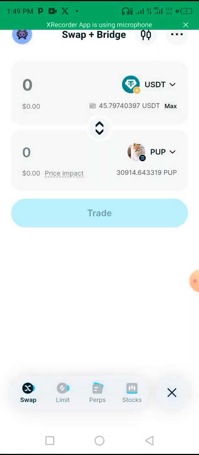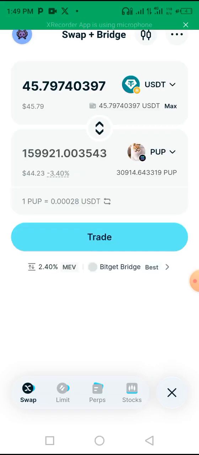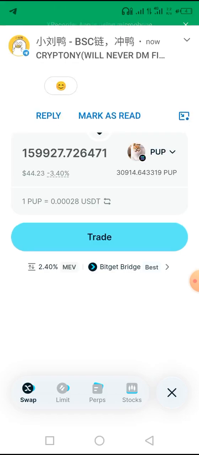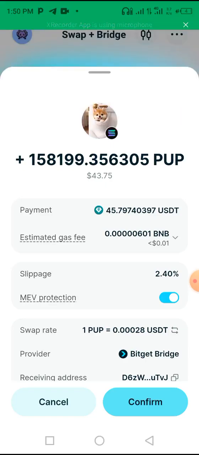Now I already have a token that is on this. Now, if I click on this, notice I don't necessarily have to do it only on the BNB network. I'm trying to show you that you can actually buy a token from BNB into Solana without needing to send Solana from your centralized exchanges anymore. You can just swap it right here directly. You can just click on trade, very instant. It will just open up the platform for conversion so that you can trade. Now you can see I can just convert it, confirm, and then I'll get Dog in Sock.